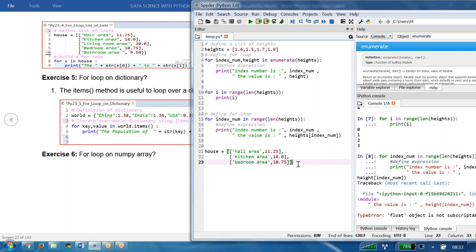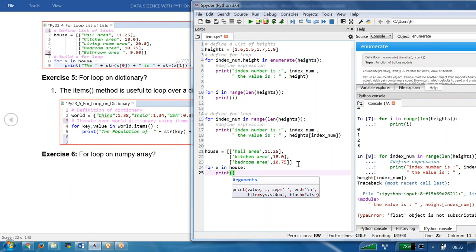Now, in this 1 BHK, I want to read it using the for loop. For x in house, whatever we have, we simply say print. Why are you writing str over there?